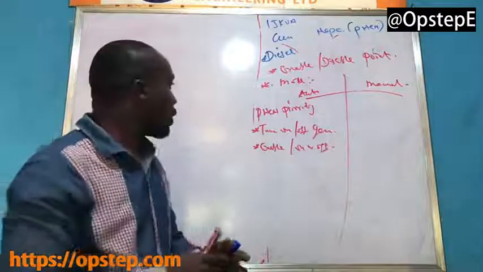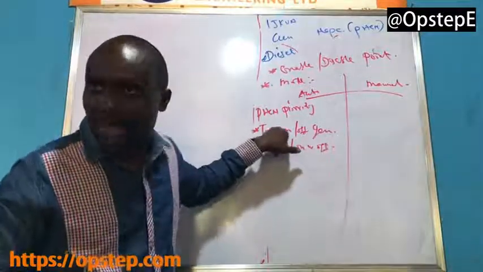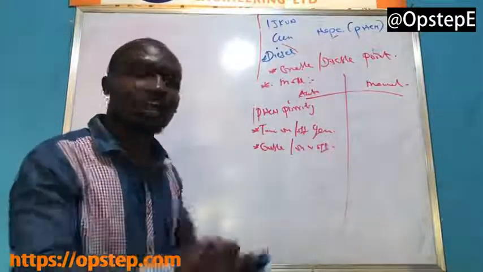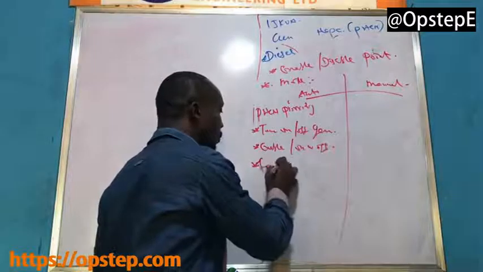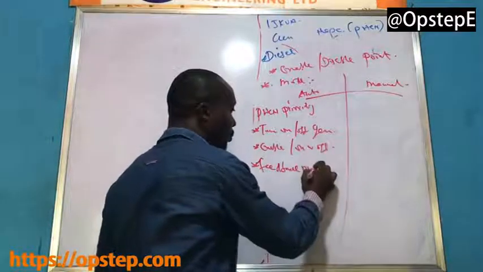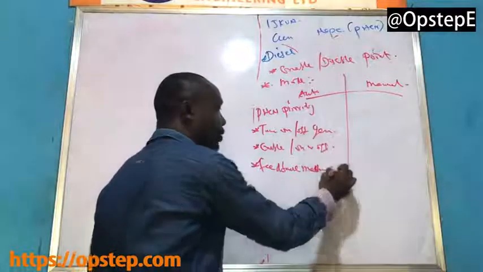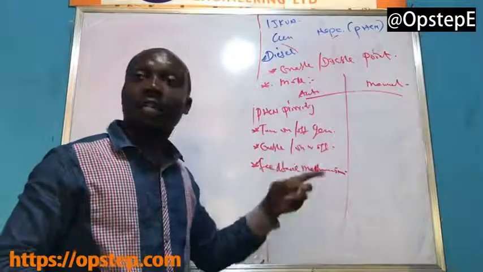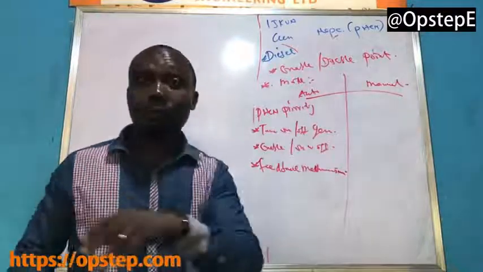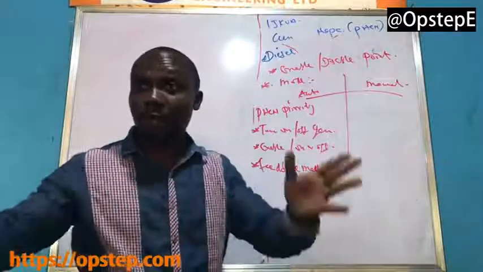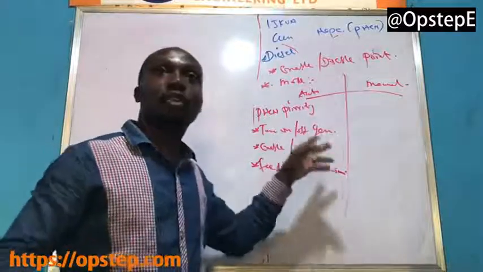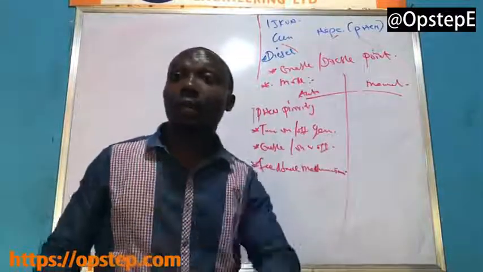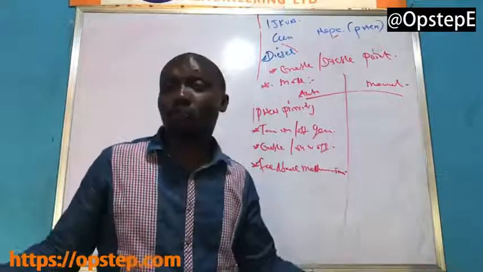What then happens if you try to turn on the generator and the generator refuses to start? The idea is that it sends you a message. So this system also has a feedback mechanism, such that the moment it cannot start the generator after a number of tries, I think I've given it 3 tries, but if you want us to give it 5 tries or 10 tries, you can do that, the next thing it does is send you a text message to let you know that it has tried its best with the generator, but it doesn't come in.